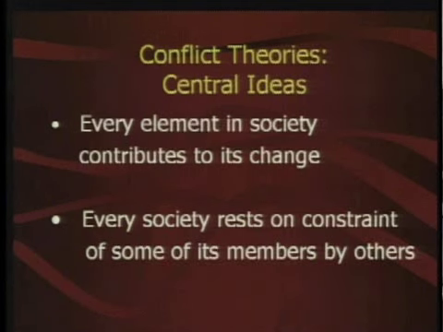Okay, back to the PowerPoint. Another central idea in conflict theories is that every element in society contributes to change. So the change does not necessarily come from above or below, but can come from every element in society. And here's the part that you won't find in systems theory: every society rests on constraint of some of its members by others. That goes back to the notion of power and power disparities. Again, every society rests on constraint of some of its members by others.